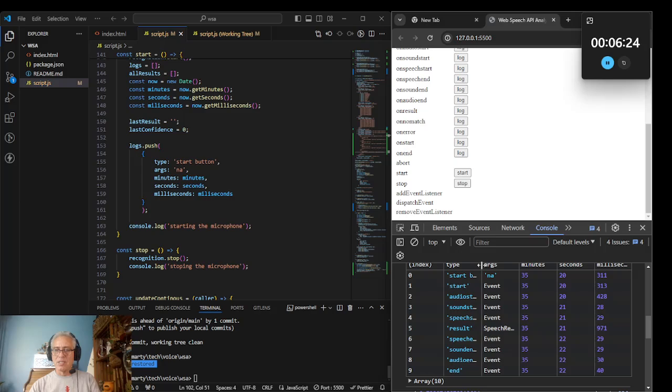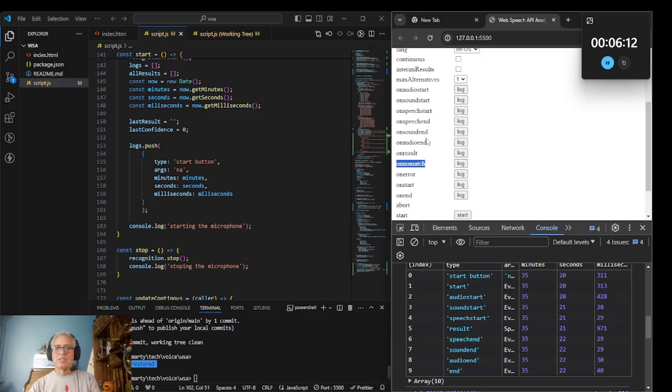To be honest with you, I had misread this. There's an on no match, so I just don't understand what this is supposed to do.